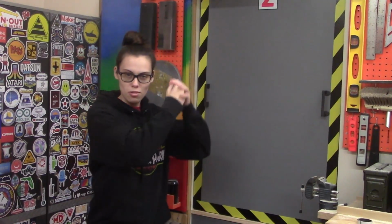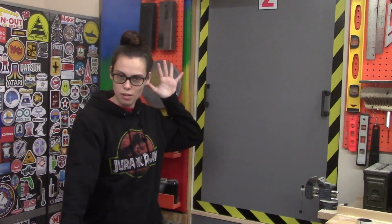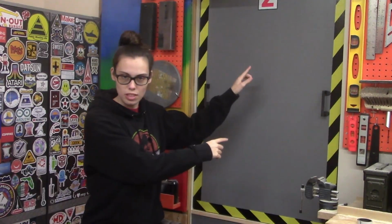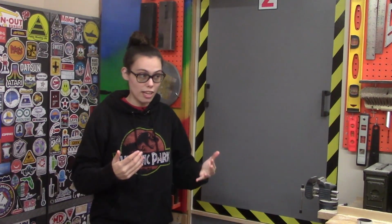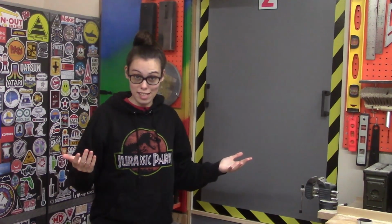Are your windows exposed and you need to cover them? Well, gee whiz, you should probably build these panels that we also built, and they're really cool. No, like, literally, they're cool. They're insulated.